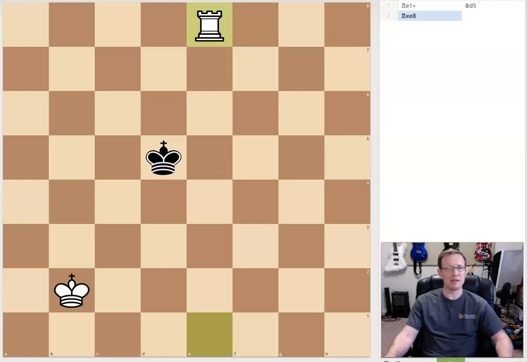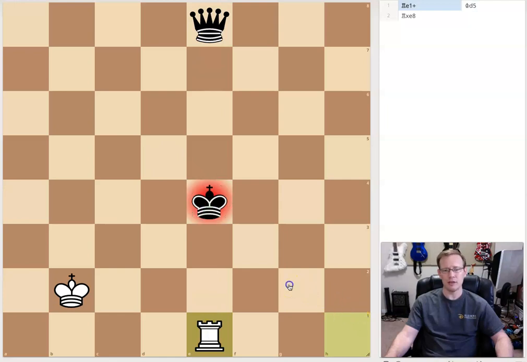Now, it doesn't have to be a king and a queen. It could be maybe a rook in the middle and a bishop at the far end, and we end up making the rook move to get the bishop. The idea is that we're making the piece that's in between move out of the way. So here we have the king in the middle, and we're forcing it to move out of the way so we can actually get what's on the other side. That's the idea of a skewer.